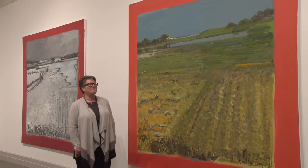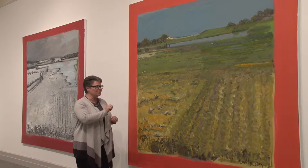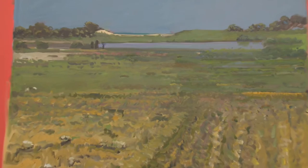When we look at them, there's a wonderful feeling where you feel like you can walk directly into the particular painting, which I think is very, very exciting to see. Her brushstroke is very loose, very fluid, and there's a magical quality to the light that we see going on here. The idea of having a very, very high horizon line lets you walk particularly into the individual work as if you feel you can enter the grass, you can enter the middle plane, and then you could eventually enter the ocean.